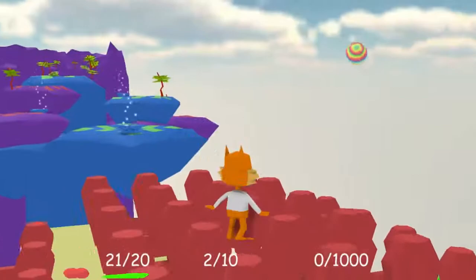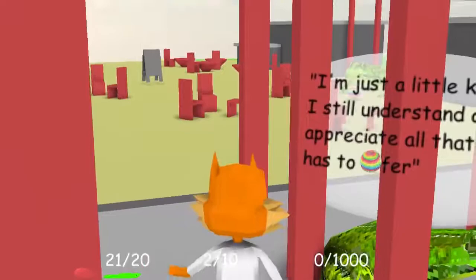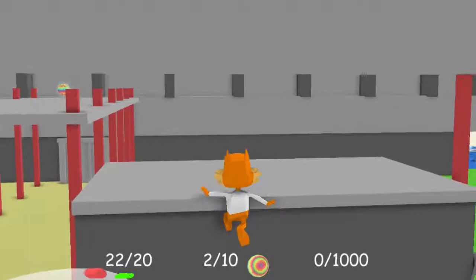Oh, hey, beach frog. I really love that you can read the text through the walls, through the columns, so it's another wonderful feature. Oh, thank you. James Turrell, a retrospective. Wonderful, I will visit it very soon.